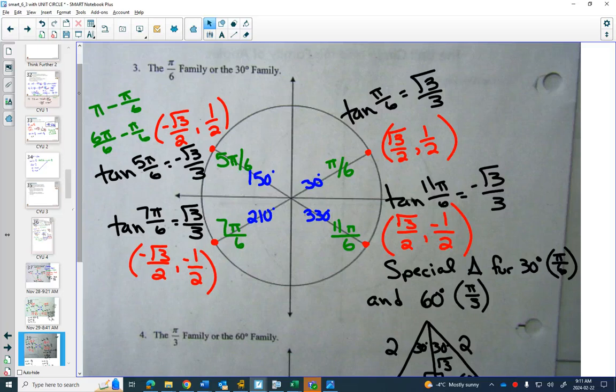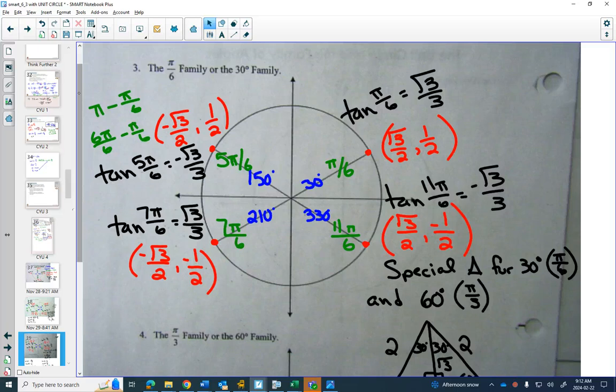It is negative root 3 over 3. So let's, first of all, when I say negative 7 pi over 6, you have to figure out where that's going to end. Now, 7 pi over 6 in the positive direction, do you see how that's in quadrant 3? Negative 7 pi over 6 is going to be in the third negative quadrant, which is quadrant 2. So then once he figured out it's in quadrant 2, he just had to look and say, negative 7 pi over 6 is coterminal with 5 pi over 6. So it's going to equal negative root 3 over 3.